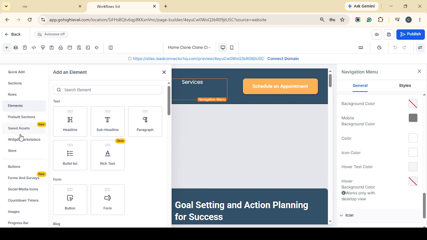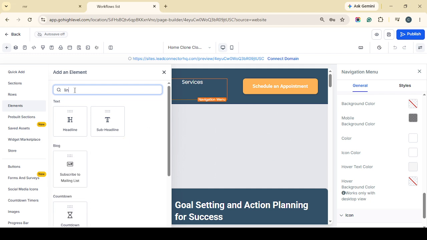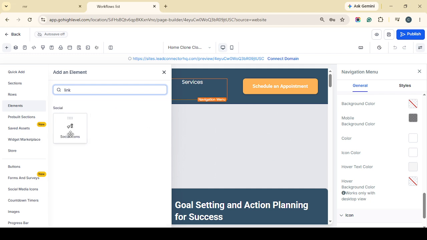For example, you might select Link to URL if you want the item to go to a specific web address, or Link to Page if you want it to connect directly to a page already on your site. Choosing the correct type is important because it ensures the menu item sends people exactly where you want them to go.